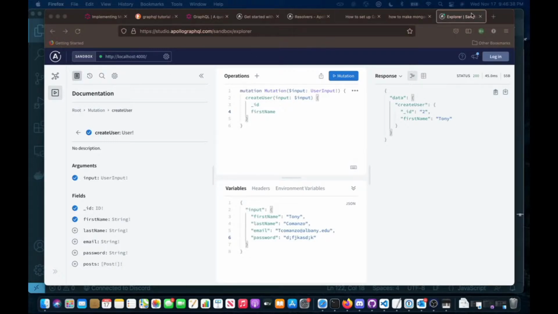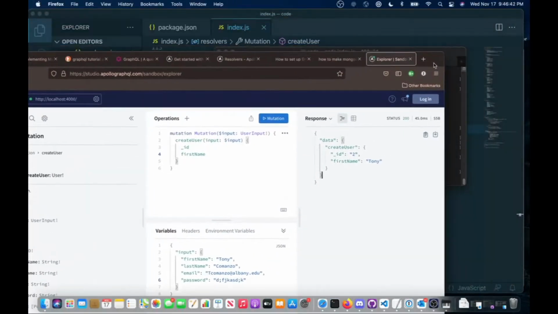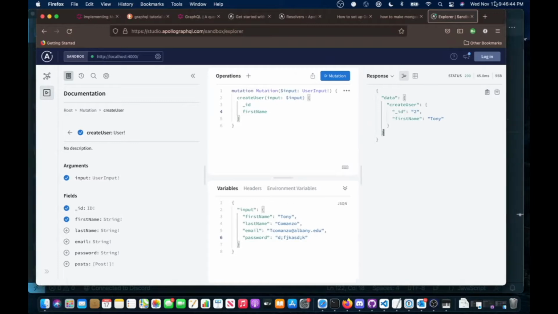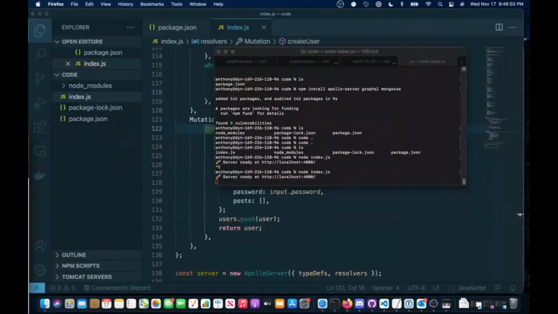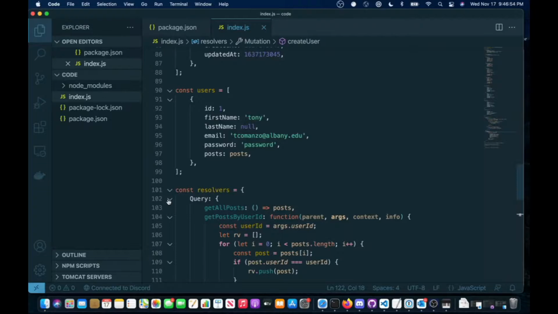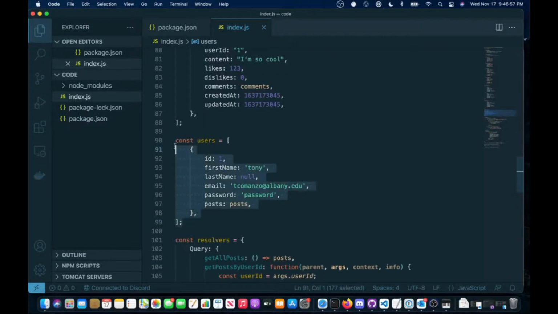What we have here is all nice and dandy, but the only issue is that we've created this user, but it actually won't persist in our little program. That's because we've defined here that user list that holds an object that holds this user.